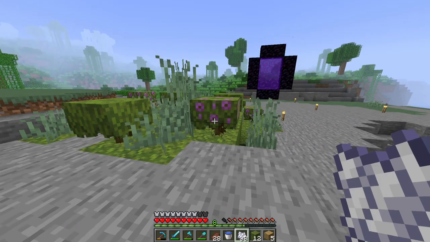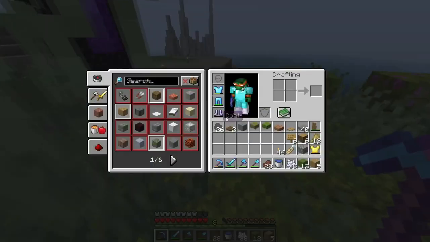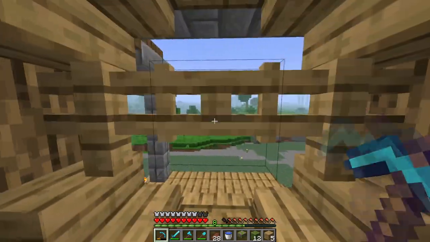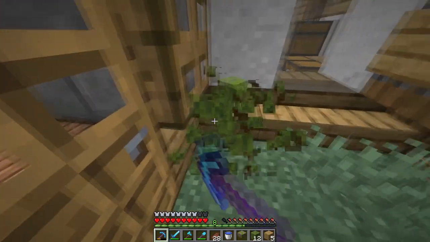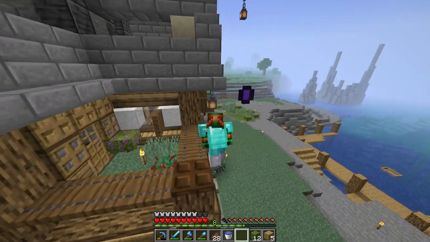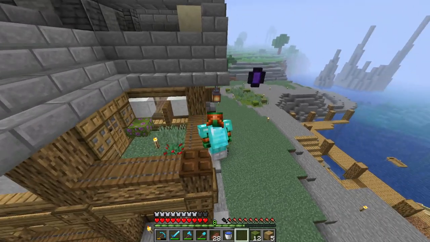Huh, I wonder why some of these bushes have flowers and some don't. Are they two different items? Oh yeah, it seems like they are. I found one of these earlier in a cave, but I think I like the flowering azalea more than the original one, so I'm gonna go ahead and switch that out too. Oh yeah, that looks pretty cool. A little too much green, but that's okay. We can clean it up with some stone and maybe some mossy stone.